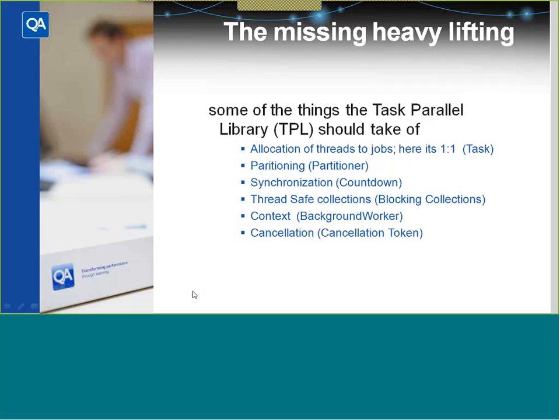And of course, built into all of these things is cancellation. This is plumbed through the whole of the .NET 4 stuff. It's partially in the pre-.NET 4 stuff, but it's certainly throughout all the .NET 4 stuff. But we're here for performance, and cancelling unneeded work is all part of helping performance.